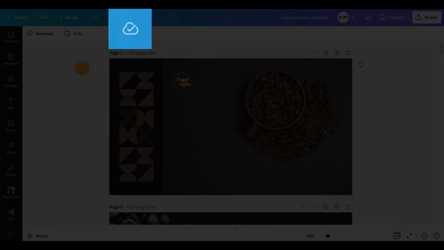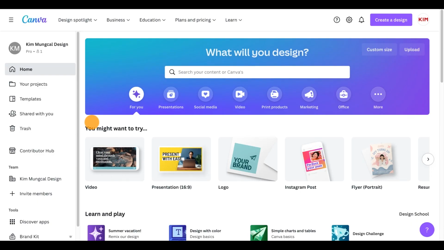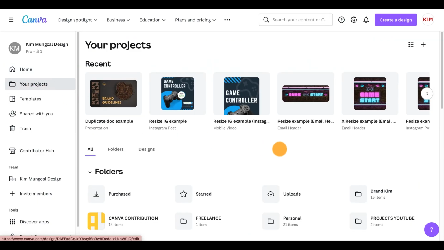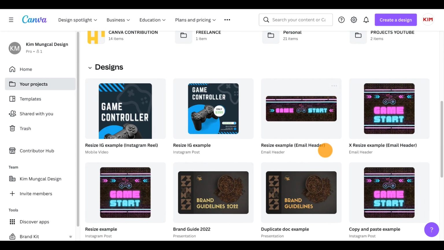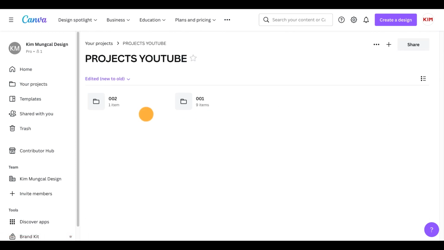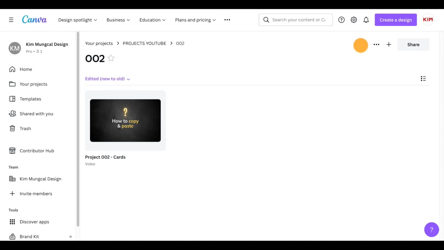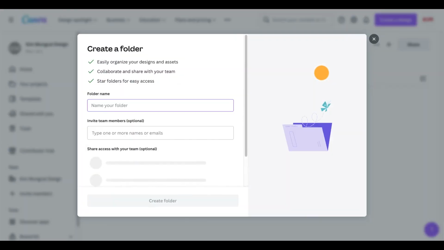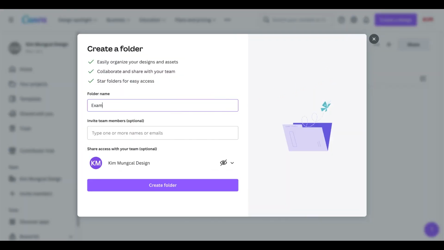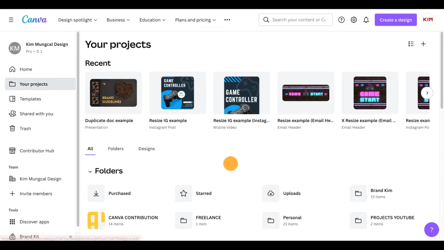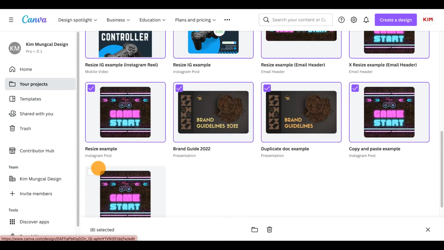As long as you're connected to the internet or you're using the Canva app directly on your computer, Canva will automatically save your design. The only other thing I'd recommend is keeping your designs organized with folders. The more designs you do, the more cluttered your Canva homepage and dashboard might get. In your Projects tab, create folders as needed. Then, when dealing with your designs, you can move them to the relevant folder.